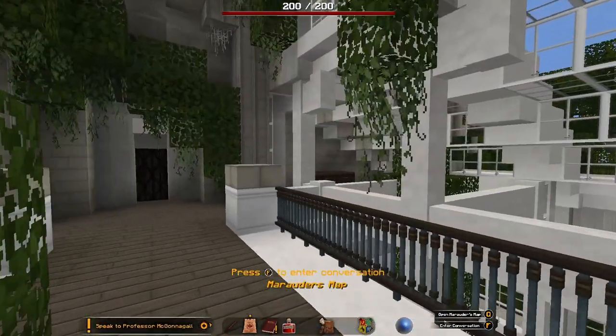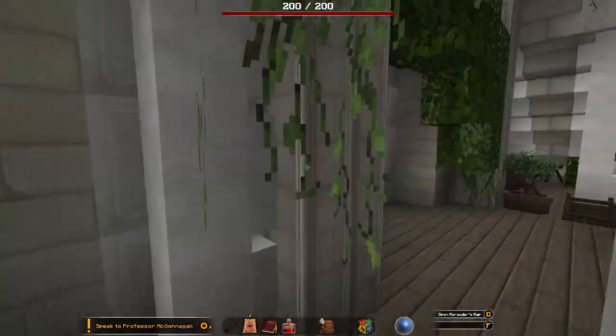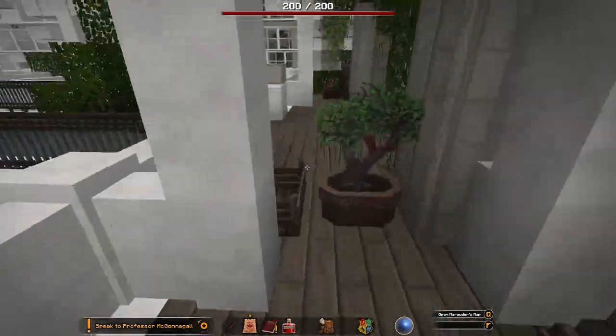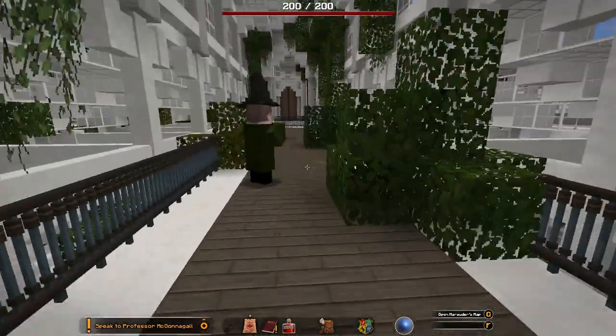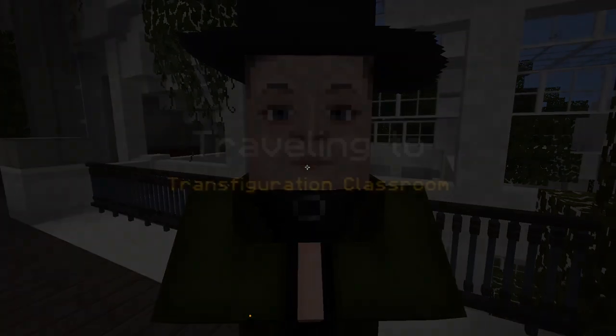No, let's stay here for a bit. I just want to have a little look around, make sure we're not missing anything. No extra bits and bobs. Anything back here? No. Oh well. Alright, I'm ready. Let's go. Yes.